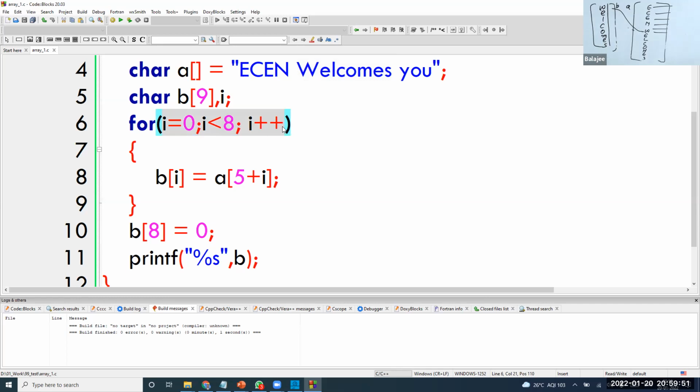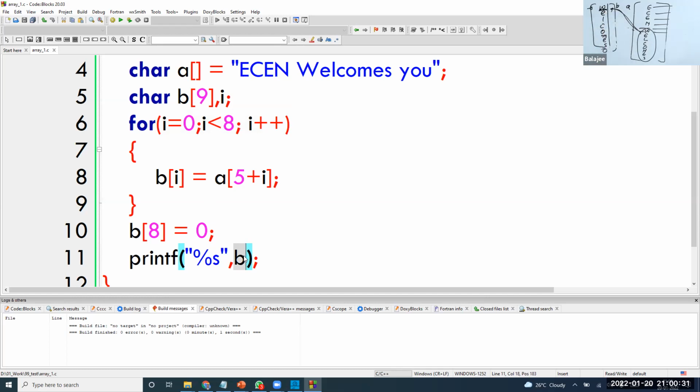The problem is that these are all things you will understand only once you have done the basic level of programming. Unless you do the basic level of programming, you can listen to this n number of times and you will not understand. That's why I always say that C programming has to be the priority, then come to the C language. Now I copy these 8 characters into this. Then I print from the beginning of B. That's why I written B here. When I give B, it means the start of the array. So it prints "welcomes" and ends with 0.